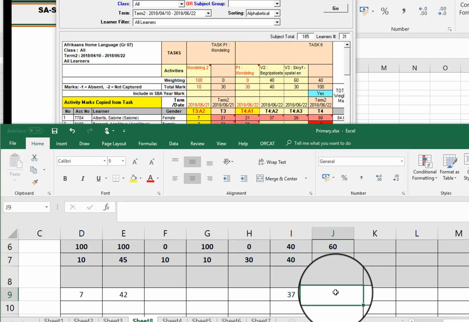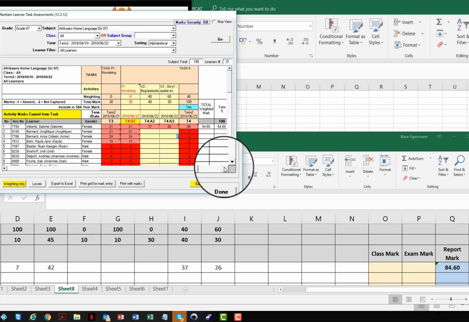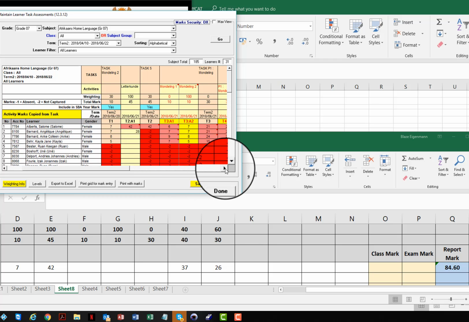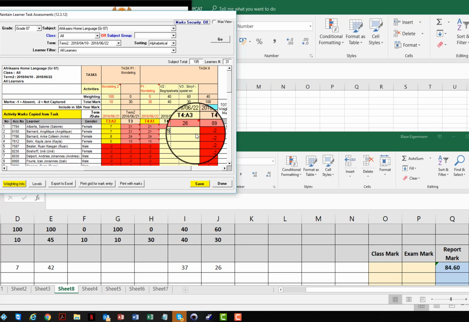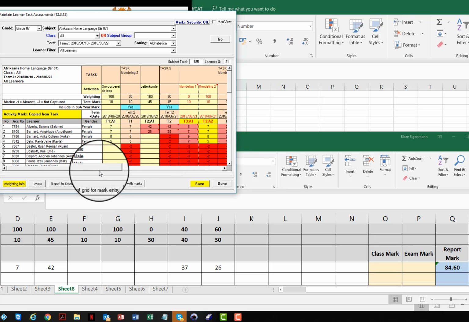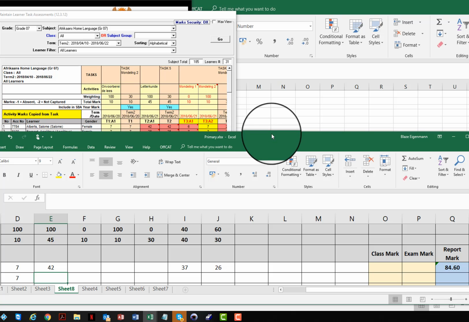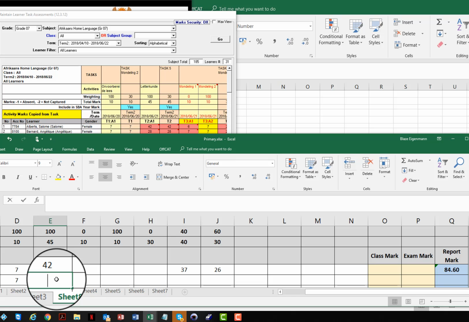And okay, so we've got 26 here, and we have a mark of 84.6. And then just to make sure that we're actually doing things properly here, let's do another one, and let's say 5, and let's say 13, so we should expect something in the 60s, and so let's go here to 7, and then he gets 28.